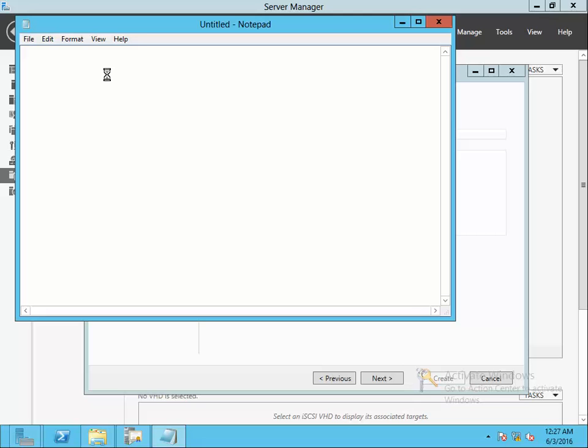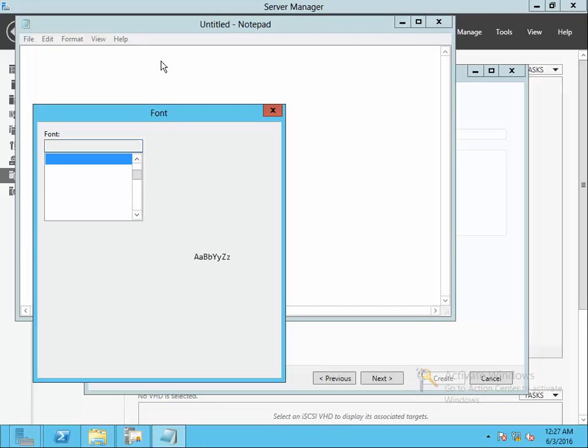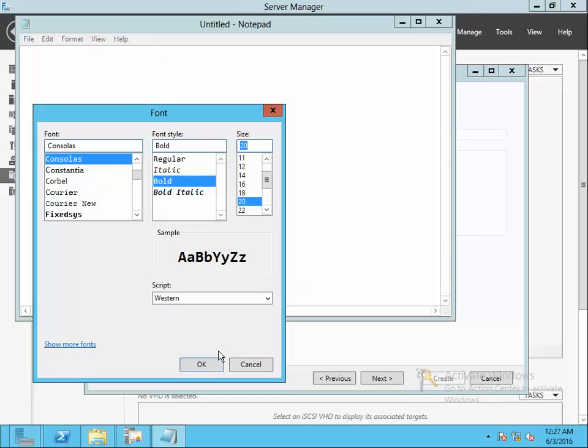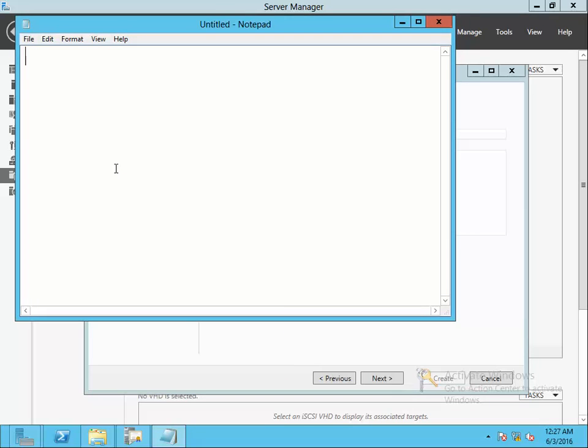The syntax for generating it is IQN dot the year in which you are publishing this logical unit, followed by the month in which you are publishing it, dot reverse domain colon unique name.